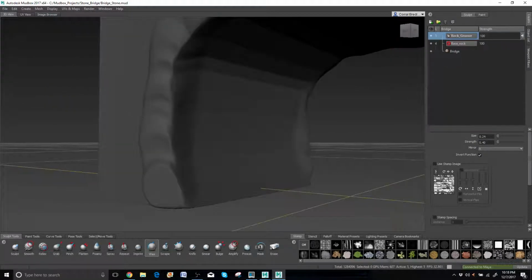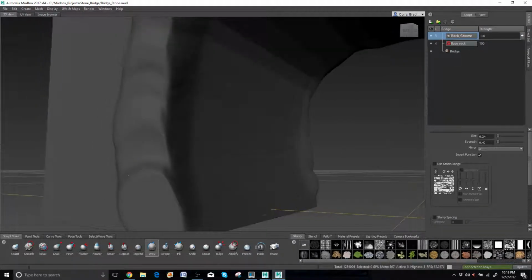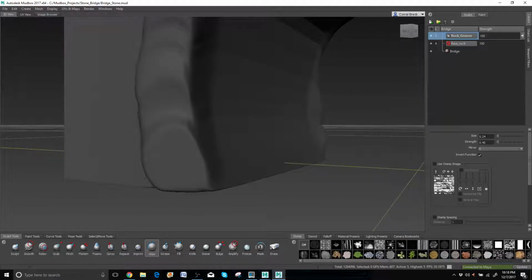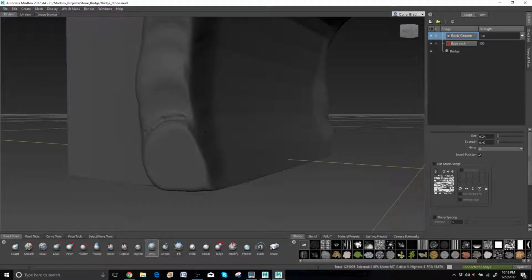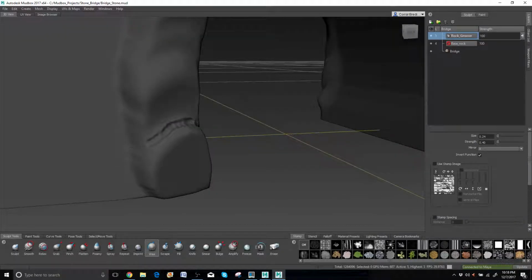Now I'm not trying to form my rocks yet. All I'm really trying to do is define how they're going to be shaped, and then I'm going to use the wax brush to build in the actual shape itself. So I'll leave mirroring on, so it saves me a little bit of work. Ideally, I probably would like it not to be mirrored, but this will at least give me a head start.